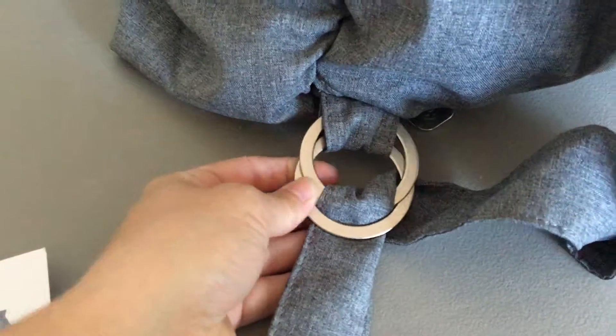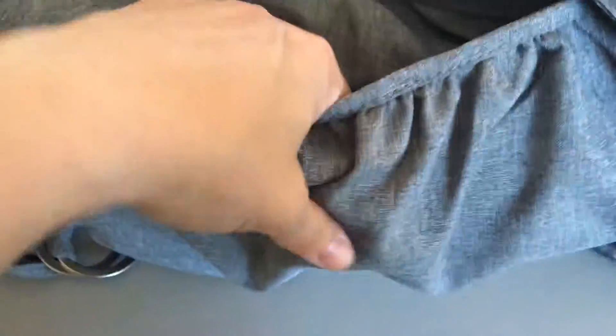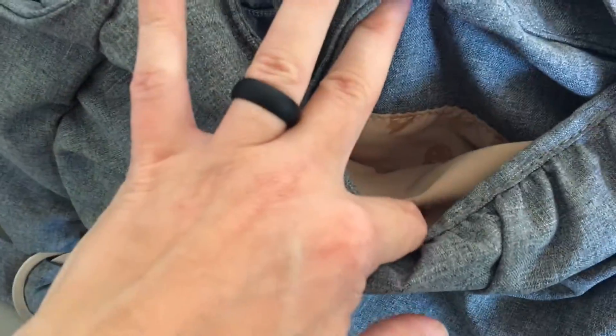On the back side of the bag you've got your backpack straps. These attach with rings at the bottom, and there is a chrome drain-type thing here. You can put the rings up inside and tuck the backpack straps into the back pocket if you're not going to use them — I kind of switch back and forth depending on what we're doing. There's a huge pocket back here for flat things like a coloring box. It goes the full length and width of the back of the bag. On the bottom is a little zipper where your change pad is hiding — that's a separate compartment from the back pocket, so you're not taking up space if you choose to leave the change pad inside.